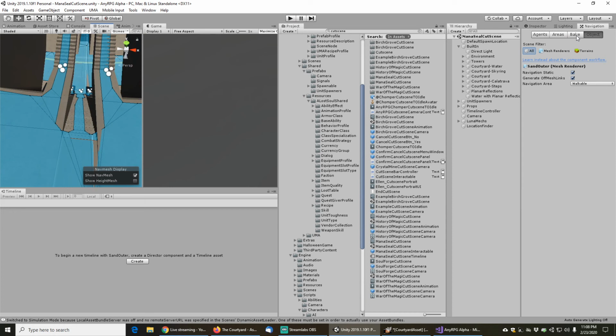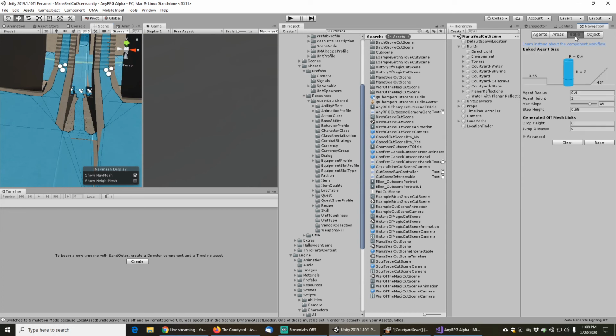So let's set the max slope up a little bit, and maybe just set the agent radius a little smaller. And let's rebake that and just see if that makes a difference.